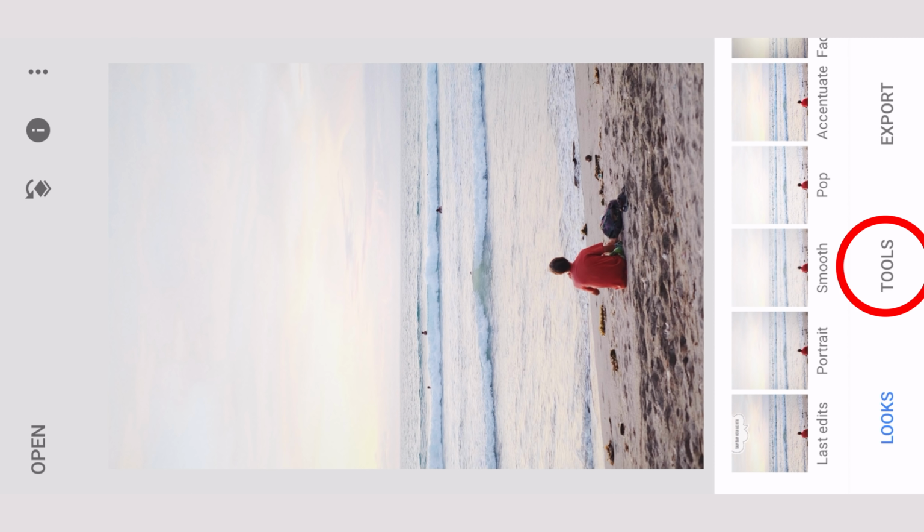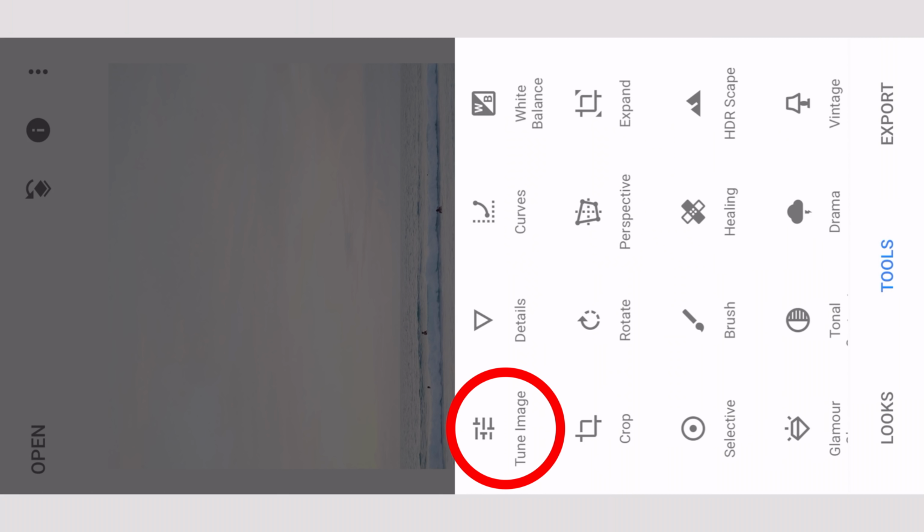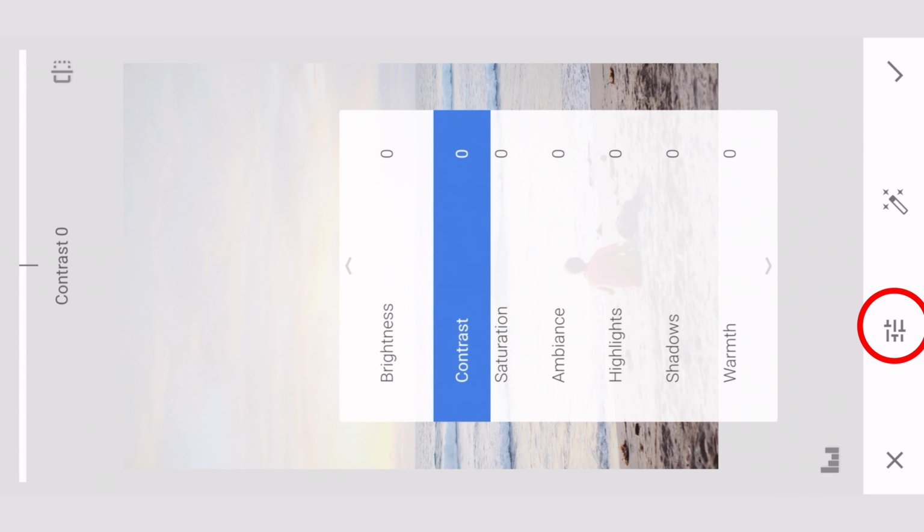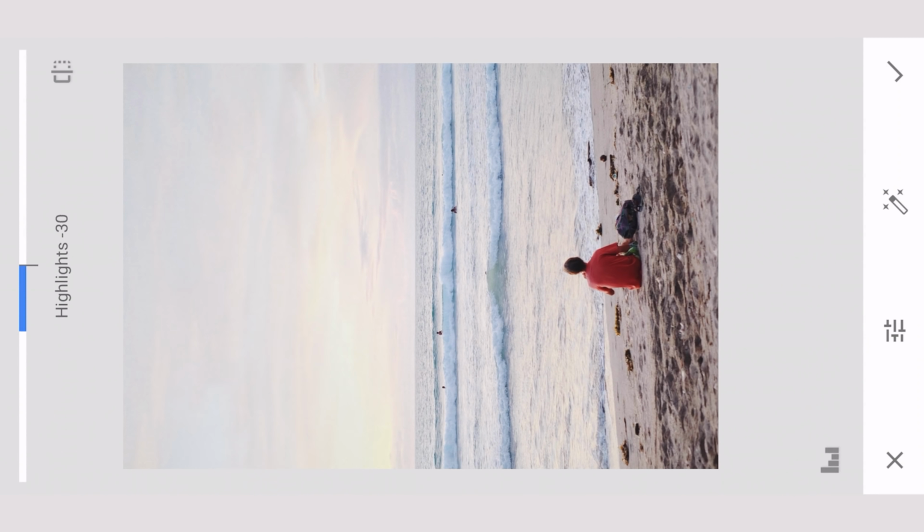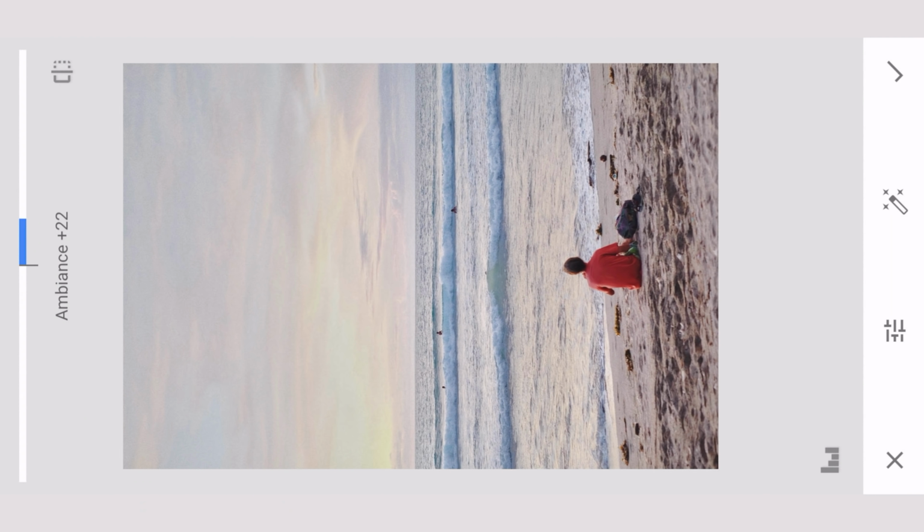Let's begin. We use tools and just do some fine tuning to the image. I'm going to add a colorful sky, so I'm just going to make this image ready for that. Now we will select highlights and bring down the highlights a bit, and shadows we will raise a little bit. I'm going to the ambience, increasing the ambience overall. Contrast, we can just see how it helps us, so that's fine.